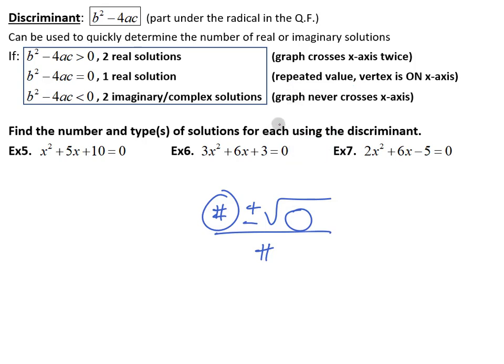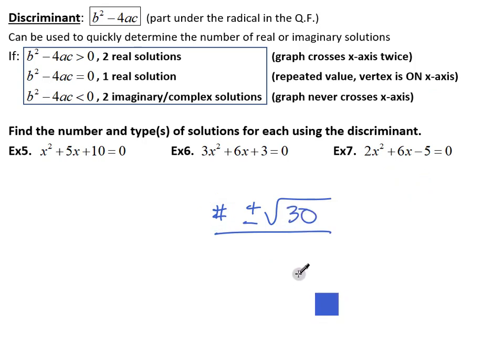So if that's true, that means we're going to say that that repeated solution technically only counts as one unique, so one real solution. And graphically, the only way that's possible is if like the vertex of your graph is just touching the x-axis, if this is the x-axis here. So that's what it means if you get a discriminant of 0. The vertex is right on the x-axis. It's the only way for it to cross once.